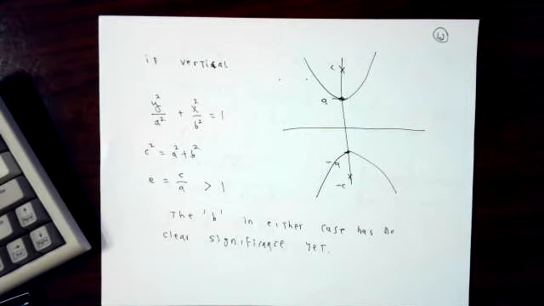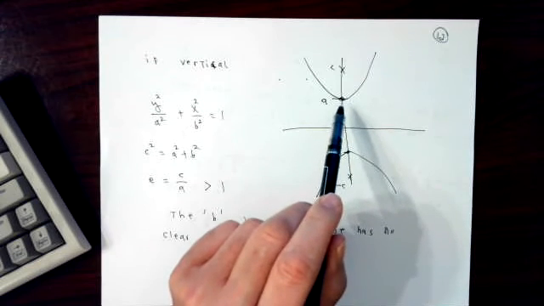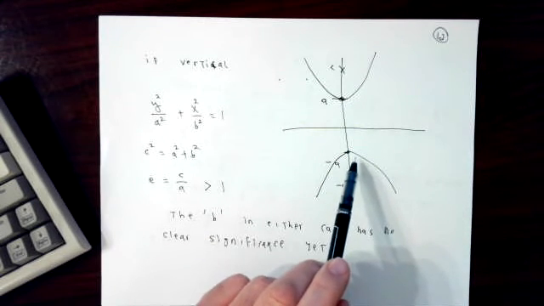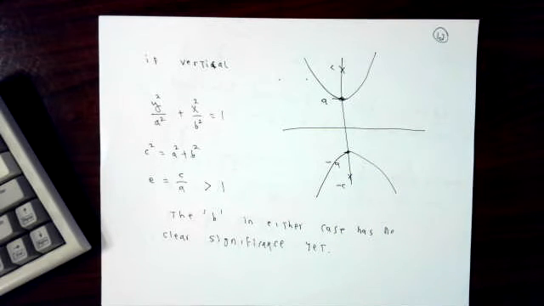In the ellipse, the a went with the variable that corresponded to the long axis. That is not true for hyperbolas. The a is going to go with the variable where you get intercepts. So if I had a vertical hyperbola like this, it cuts across the y-axis at y equal a, and also at y equal negative a. The a squared is going to go underneath the y squared, not the x squared.